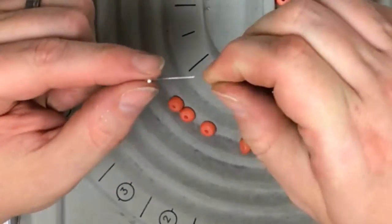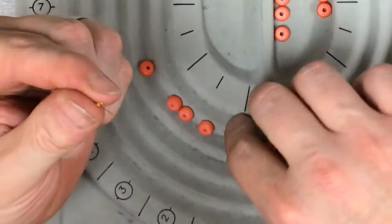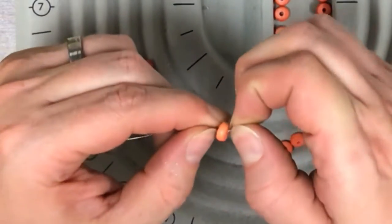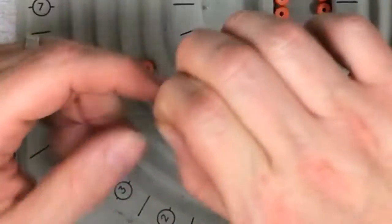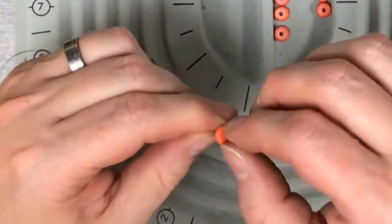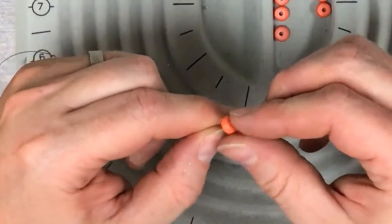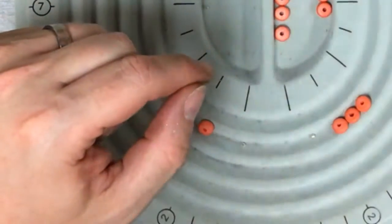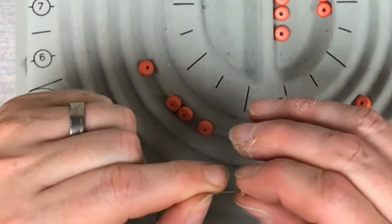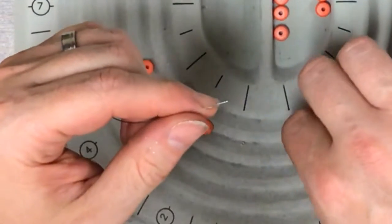Now I'm going to put my seed bead on. The seed bead is too big to slide into the main bead hole, so we're good — one, two, three, four, five beads on. Because I want to use this particular bead, I do have to grab another seed bead, stick that in there, and then put the other crimp bead on.